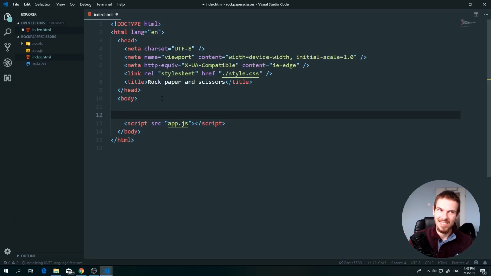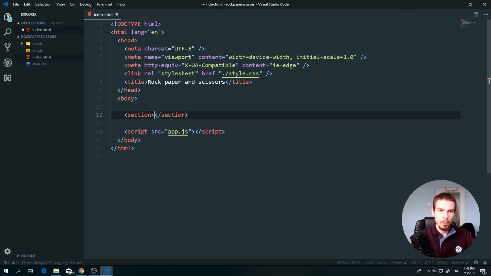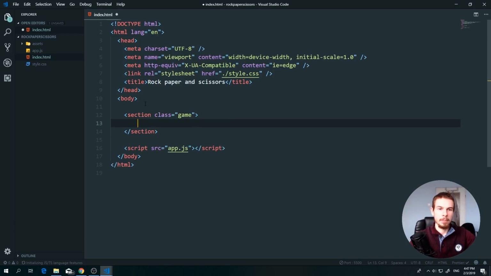Okay, good. So here what we're gonna do is build a whole section that's gonna contain the score, it's gonna contain the intro screen, and then it's gonna switch to the game screen. So I'm just gonna make one section for this. It's gonna be one big section with the class of game, okay? So this is the whole game, literally. We're gonna place it in this one big section.